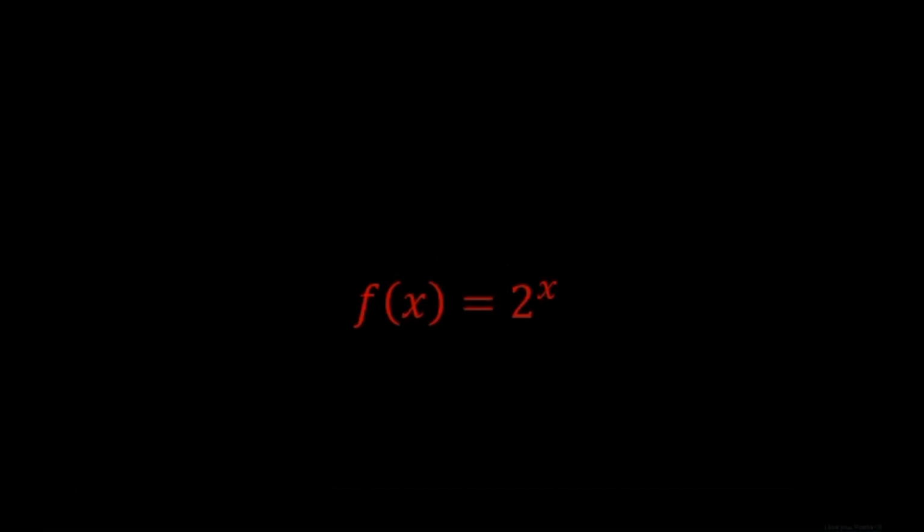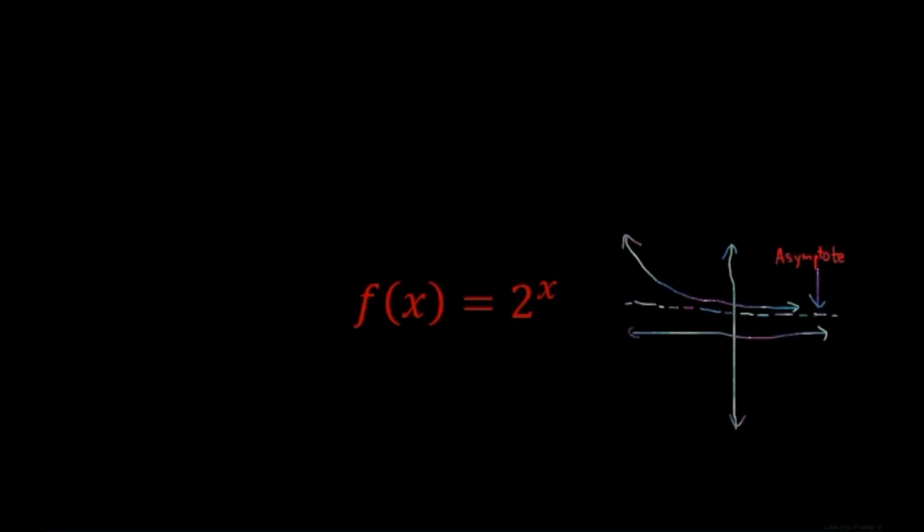What we need to know is that f of x can never be 0, alright. So that means y is equal to 0 is a horizontal asymptote for the graph. An asymptote is something that a graph keeps getting closer and closer to but never touches. It's an imaginary line, that's why I've shown it as a dotted line.